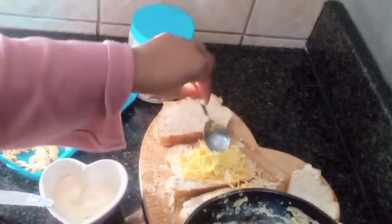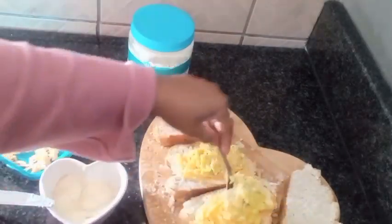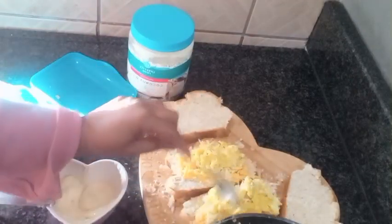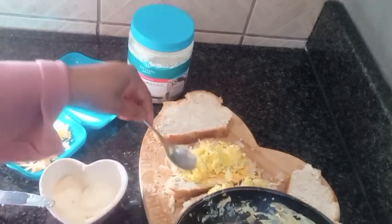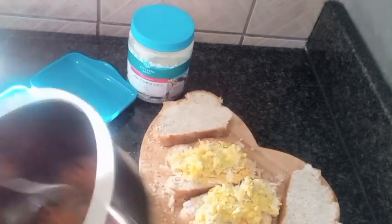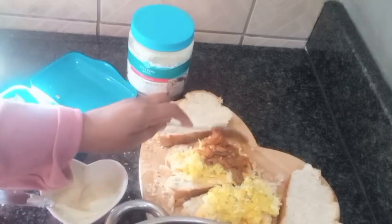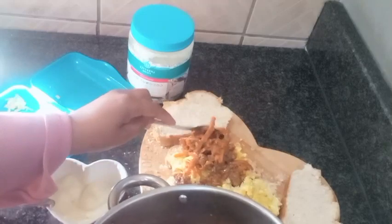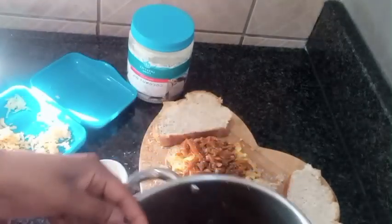Look at our leftover mince, from my wrap video. I'm going to do it after this because it was a dinner. And then, this is like a brunch type of thing, you know? With this leftover mince. The sandwich is going to be huge, guys. Oh my gosh. It's so huge. Big, big, big.